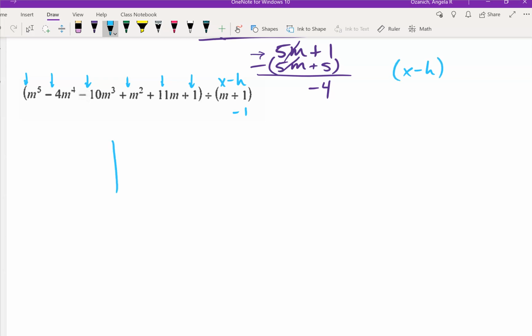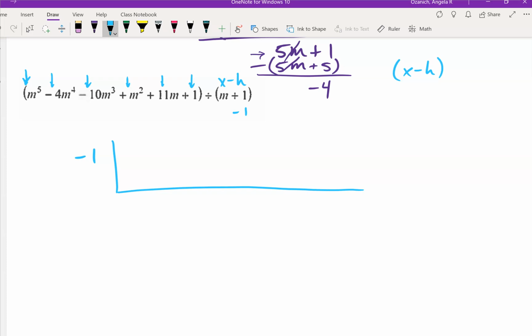Okay, so here we go. Kind of set up an upside down, sort of like a tray, I guess we could call it. And we'll put the negative 1 right there that we're dividing by, and then I'm going to load up this tray with my numbers that are my coefficients. And again, you want to have each descending term represented so you don't lose track.